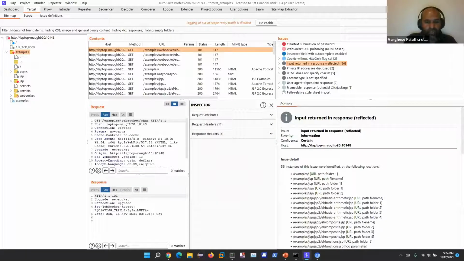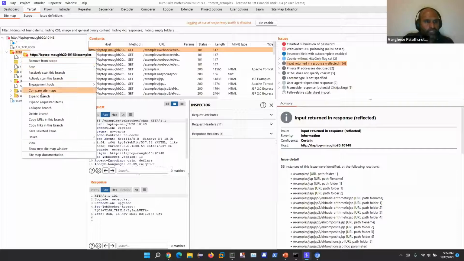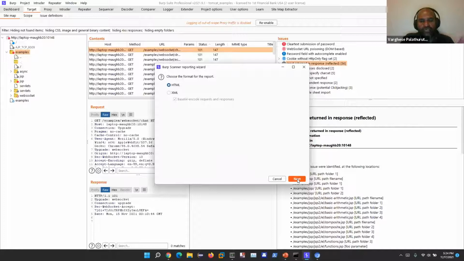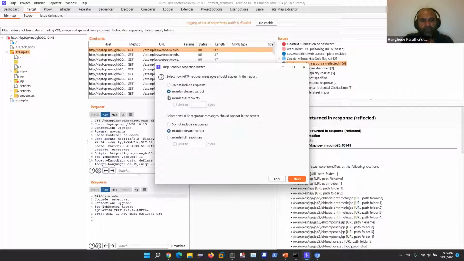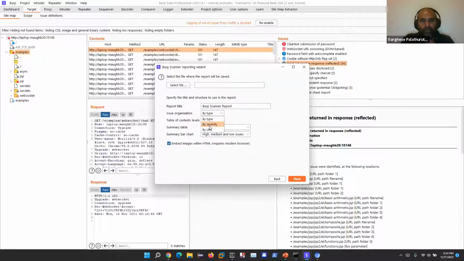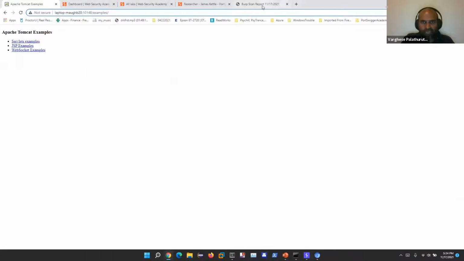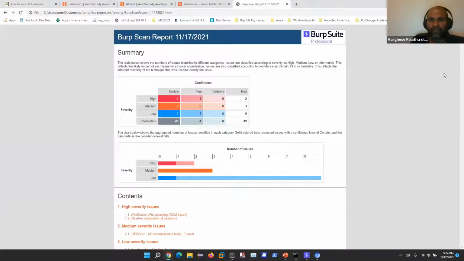Okay, so let me show the report then. Finally, you can go to the Burp tool, click issues, report issues for this branch. I typically choose HTML and then the different severities, ask for the full request and response in the payload. And then I like to sort by severity and then generate the report. And the report looks like this. This is the typical report that I get.